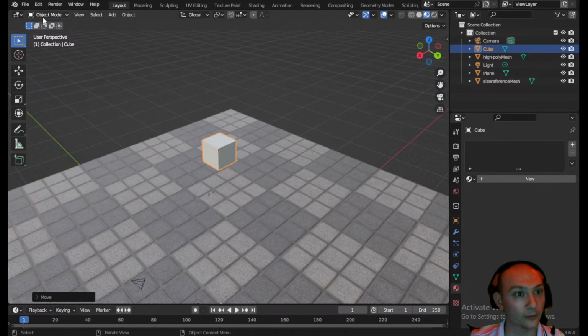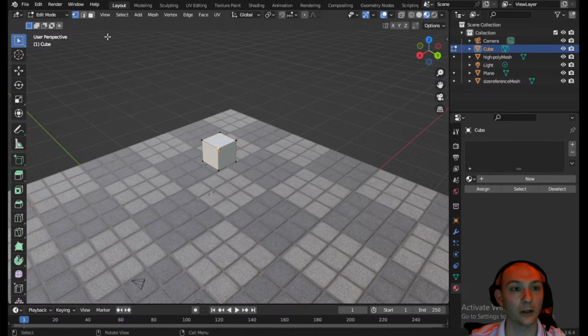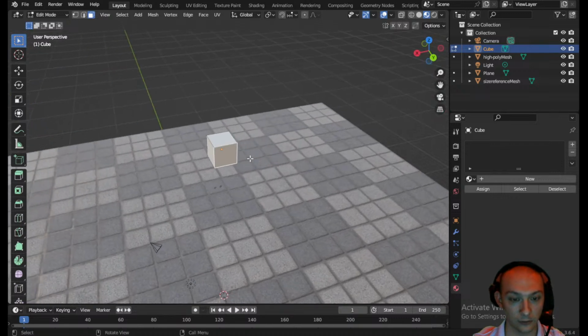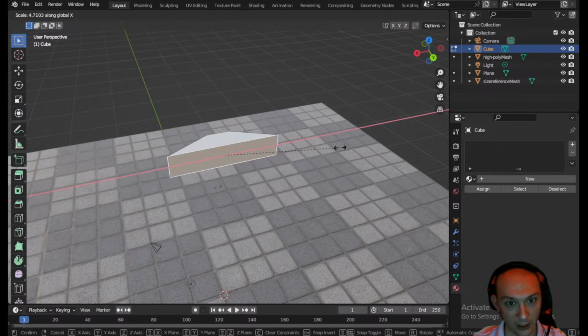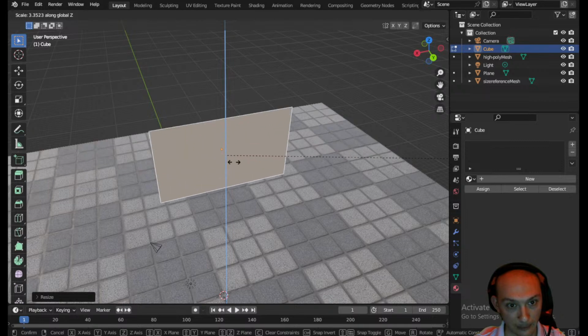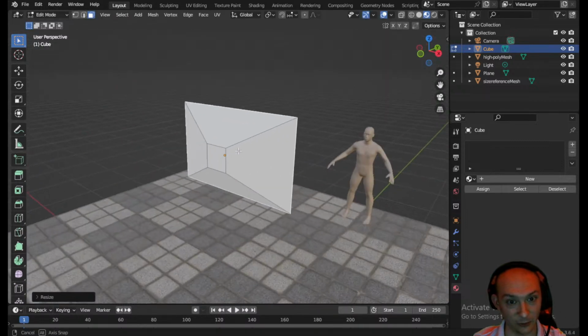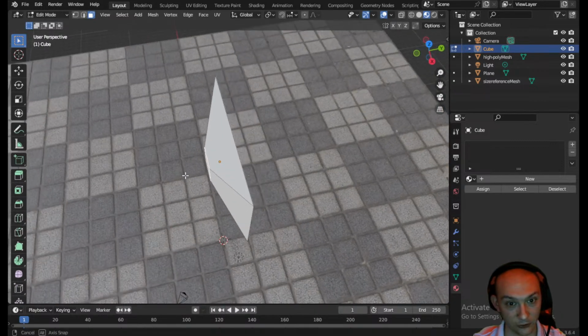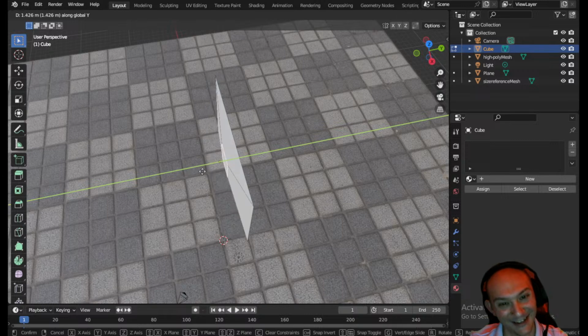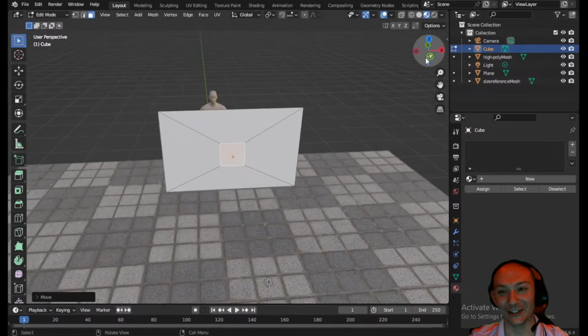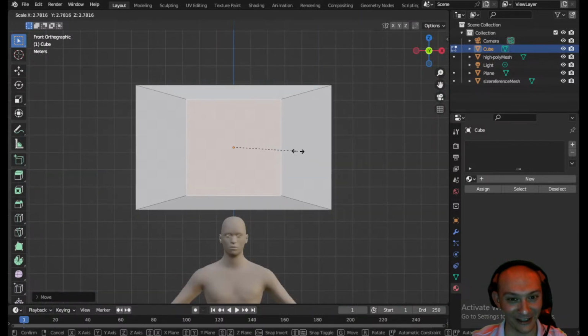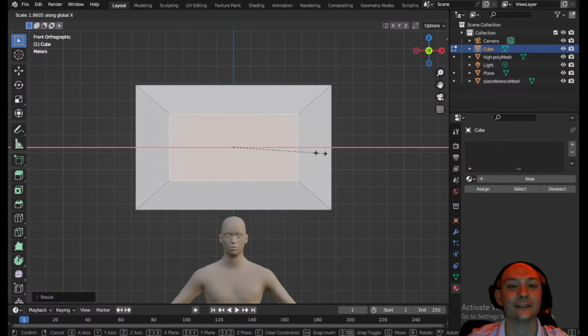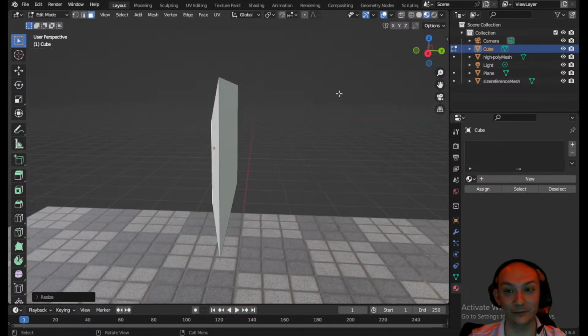We'll go here, and we can scale this on the X and scale it on the Z. And I mean, that's pretty much a screen right there. And then you just bring that in, and that's some real development right there. Let's go big or go home. Look at that. Perfect screen.